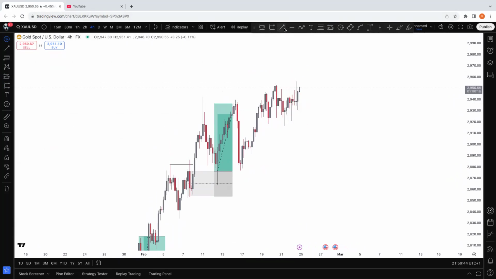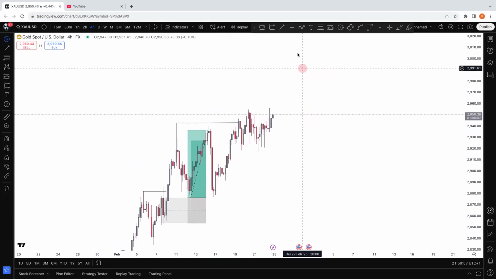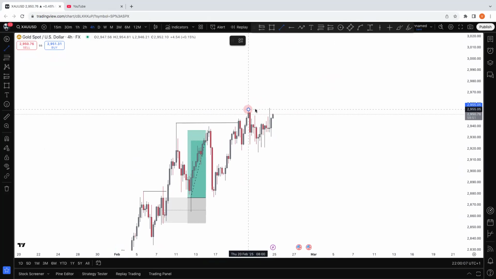And then we have a new BOS here. And what are we anticipating? The price is going to come back to this order block here and just give us a good trade. And if price doesn't come back because price is really impulsive, you might see price after this BOS, we have a new BOS now, price has retraced. What do we expect now? We're going to look for a valid order block, but we don't have a valid order block here because there is no order block here with a fair value gap.